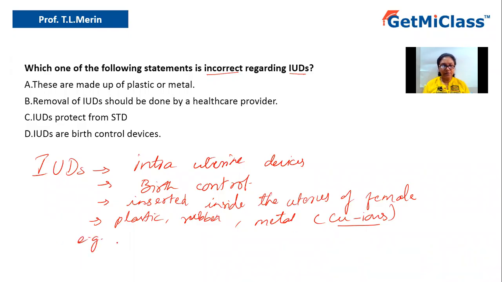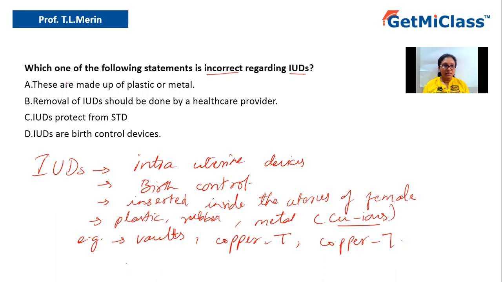Now, for example, you have Waltz, you have Copper T, Copper 7, etc. Even you have diaphragms. So these are a few of the examples of intrauterine devices. As I told you, the main function is to avoid pregnancy, and that is done by inactivating the sperms or reducing the motility of the sperms. Even they can be spermicidal. They can kill sperms because certain intrauterine devices produce hormones which can have a spermicidal effect.